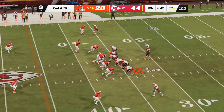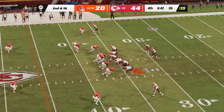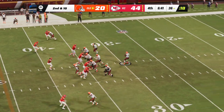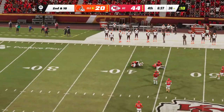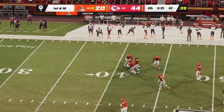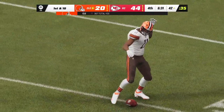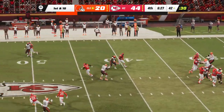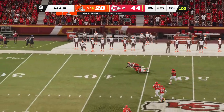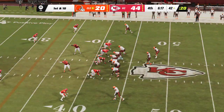They'll try again from the 36 on 2nd and 10. Throwing again is Watson. Oh, that one sailed a bit, but the catch is still made. 22 yards there, a first down. Well, those are the types of plays they probably wish they had made more of in the first 3 quarters. And this deficit going to be tough to overcome here in the 4th. But a nice first down and a pickup on that throw.